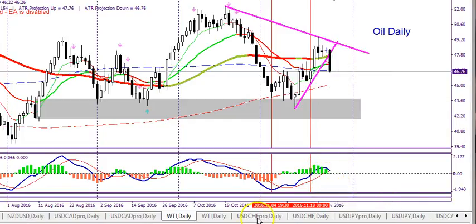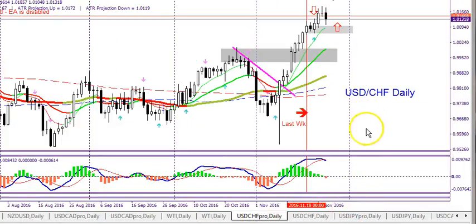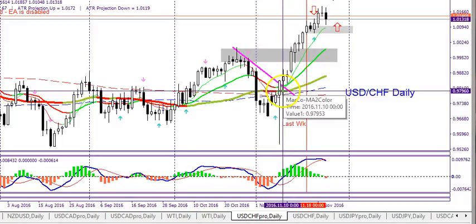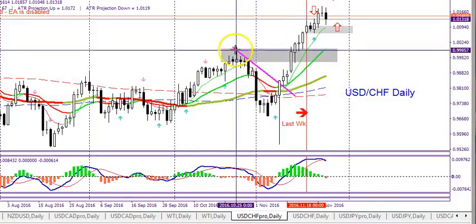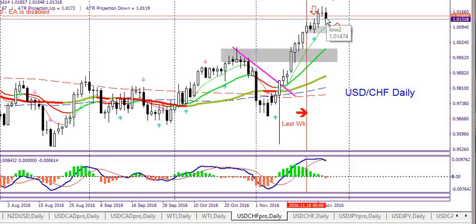Okay, now we move to U.S. Swiss franc, and this is an interesting currency along with the Japanese yen. Here, the U.S. is definitely showing its strength. You can see this huge upward movement. I mean, take a look at that. From about here, break of a trend line, we've gone up 327 pips.